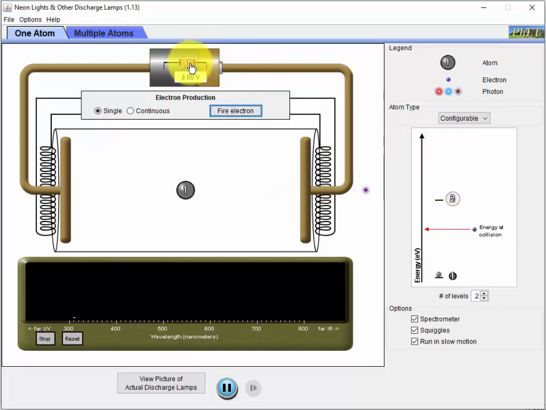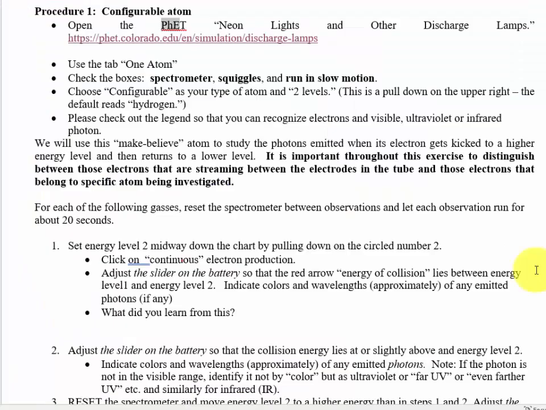And the first thing we're going to do is we're not going to give the electrons enough energy to excite this atom. This right here is going to be the atom, or the energy level of the atom. And if we don't have enough energy, then we can't excite this. So here, the energy of these electrons is not enough to excite the atom. And I can go ahead and crank this thing up, take it off running in slow motion, and what's going to happen is absolutely nothing. These electrons don't have enough energy to get this thing to work.